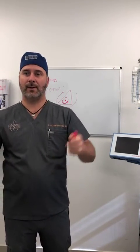But sometimes the combination of reducing the area on top of the hip dip, bringing in that waist, and then adding some fat to where you have the actual lack of volume, that combination can greatly alter the shape and create more of an hourglass figure. But typically, yeah, you have to do both. You have to do the liposuction and the fat transfer to really try to correct that problem.